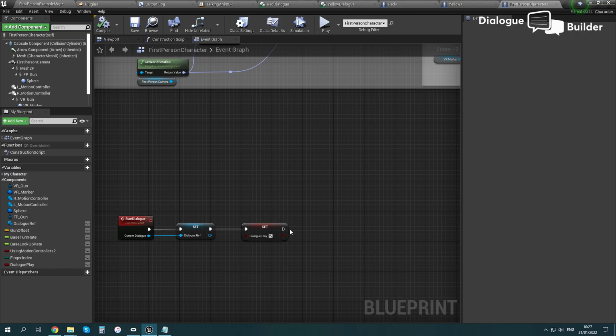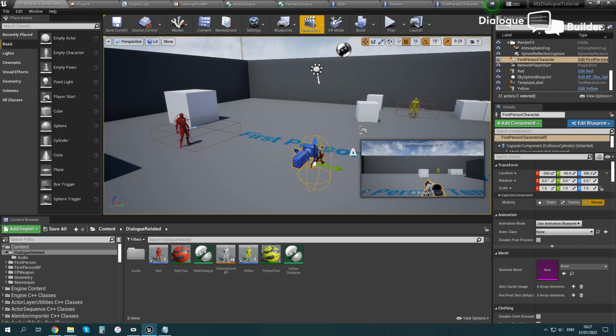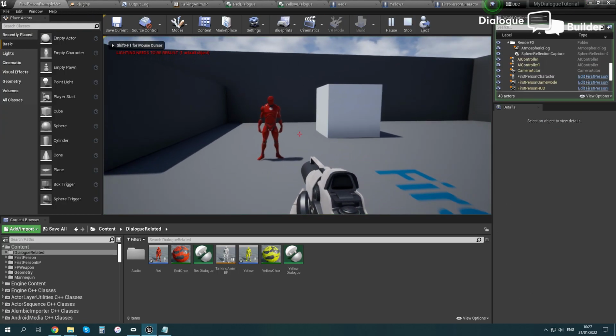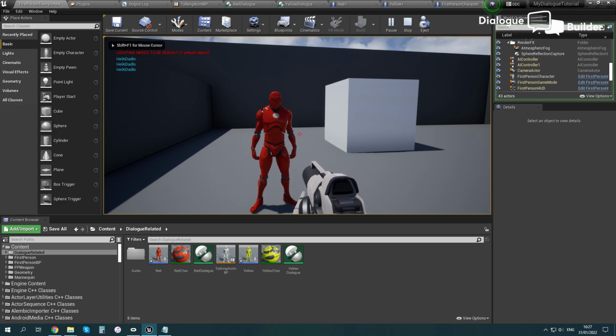Let's check how it's working and add the print string for debug purpose. So we start dialog 3 times and we can move.